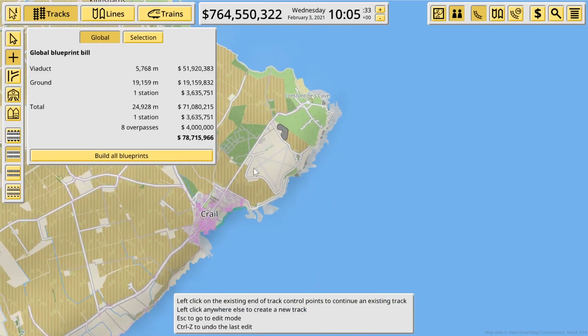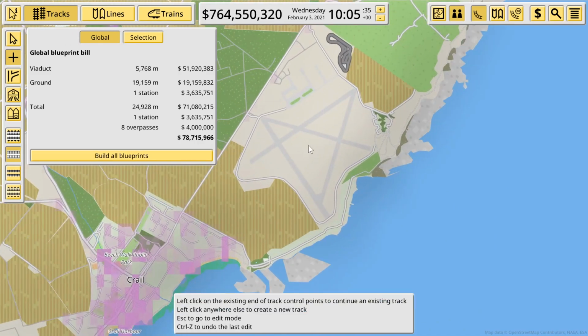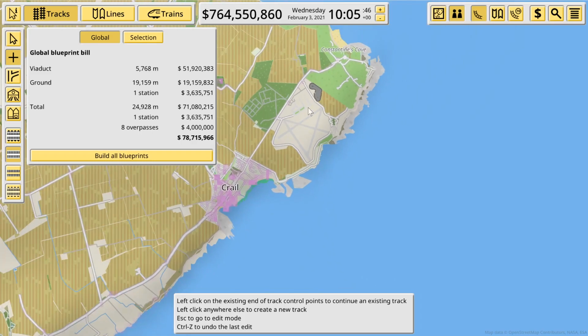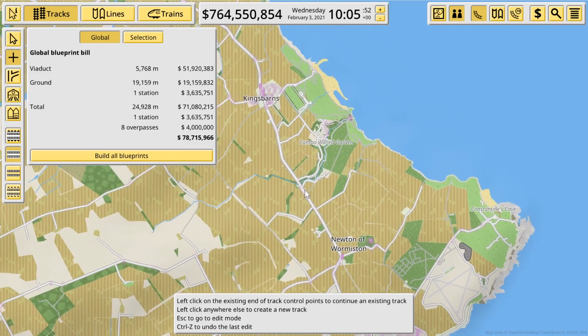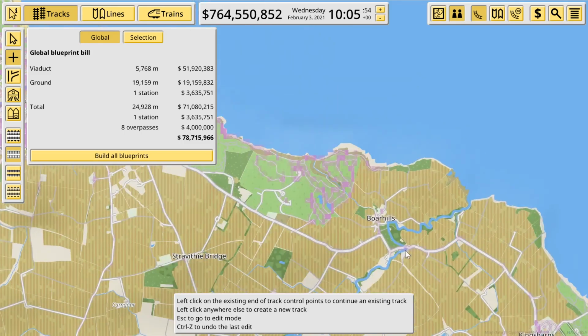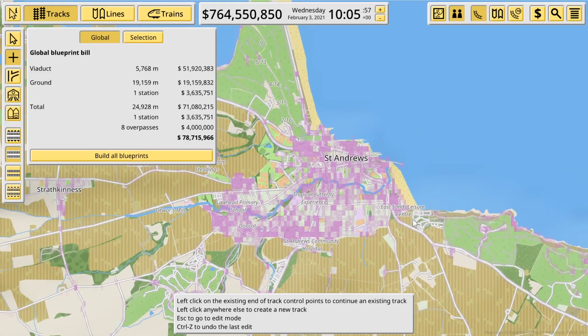There used to be an old Air Force base here at Crail. There it is. And if you're into drag racing and stuff like that, they do quarter mile heats here some Sundays, and it's pretty cool. It's basically like a car show. You get lots of tuned up cars and your old sort of old Fords and Vauxhalls and stuff.